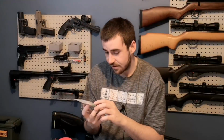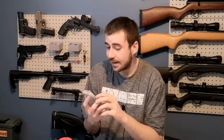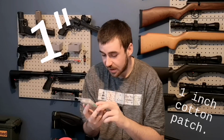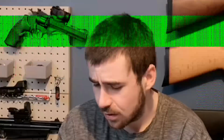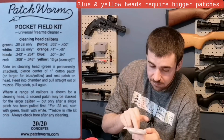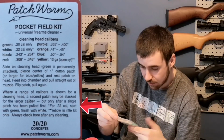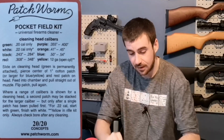It says on there, slide-on cleaning head, green is permanently attached. Pierce center of one cotton patch or larger with blue, yellow. They also say the colors that you want to use. It seems to be white for .22 cal only, so don't use that on something else, I guess. So I need the white thing. I will flip the camera and we'll do this together.